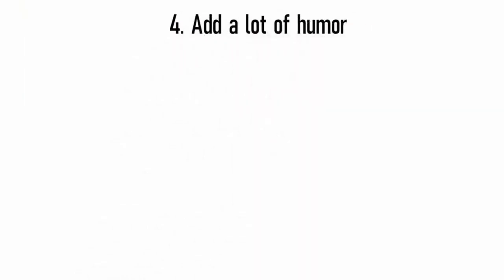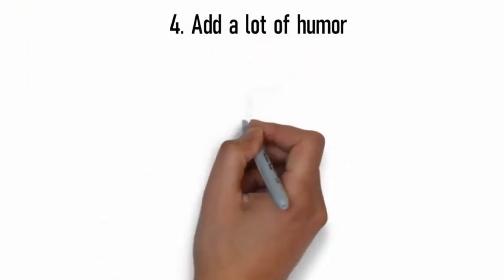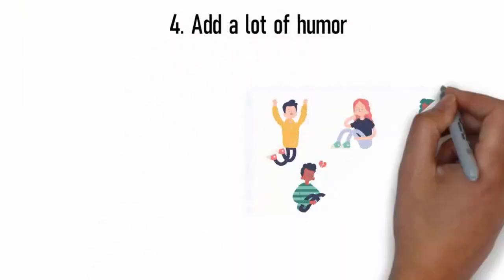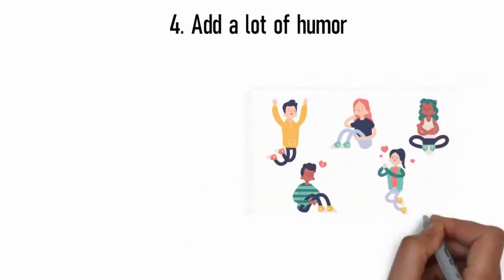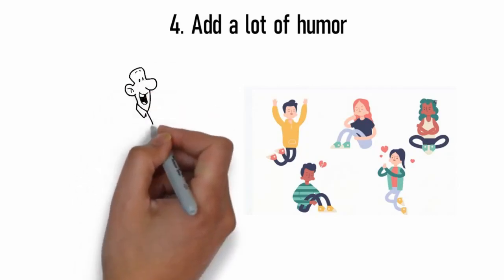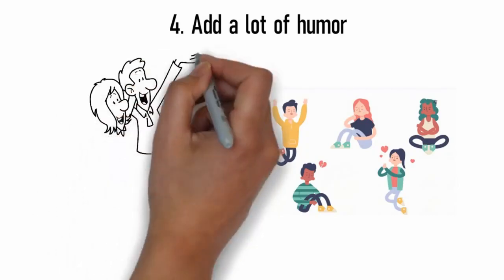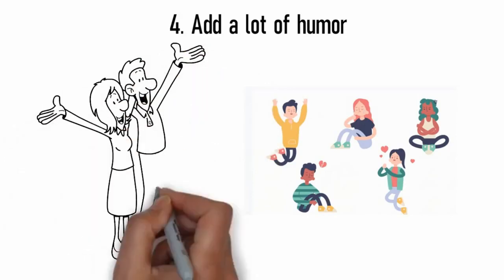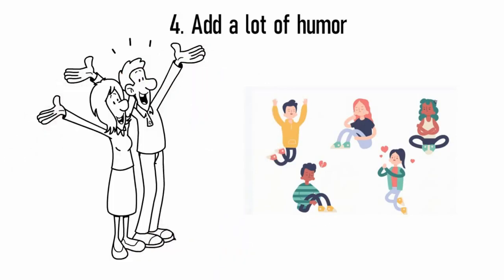4. Add a lot of humor. Once you add some humor into the conversation, topics instantly come up. When you are in a happy mood, your brain instantly starts to function fast, and you would be able to come up with more better topics than you ever thought possible. This normally happens as laughter helps you open up with the person, and you start talking to your date on a personal level.